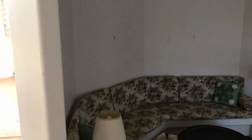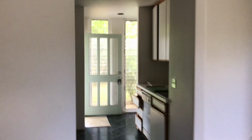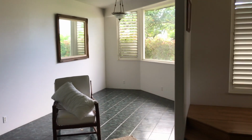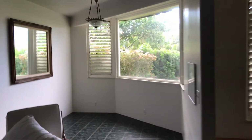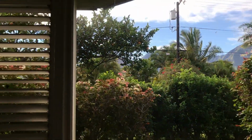So this is where the 2 bedrooms are. I just went to the right of the door. You're seeing there's kind of this built-in sofa. Just walking around, I'm noticing that the drywall's in pretty good shape. I'm not seeing any cracks or issues. So just walking in, you've got this ceramic tile, in more of a sitting area. I guess this could be your TV den, lounge.